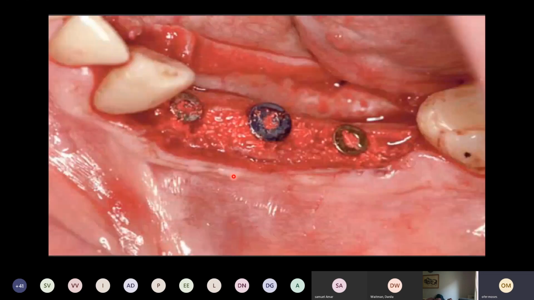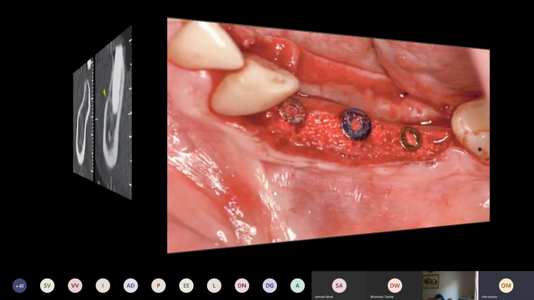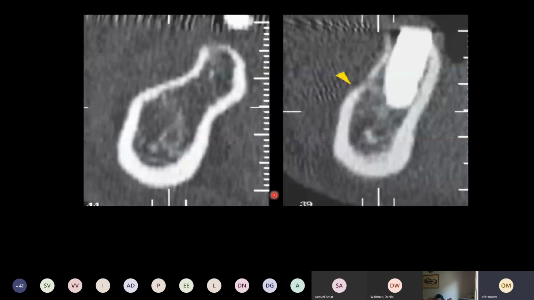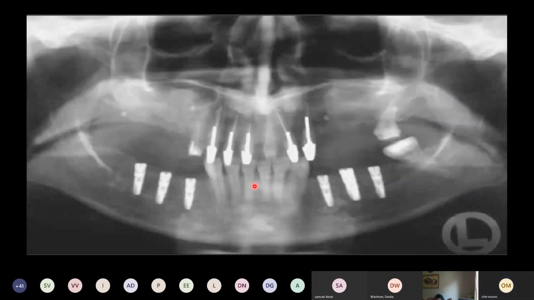And here you can see the implant in place. One may ask, how do you cover a larger volume? In this case, you scratch the lingual flap and you leave the buccal flap in place. And this is the panoramic of the case. It works, believe me. I suggest you try to do it.